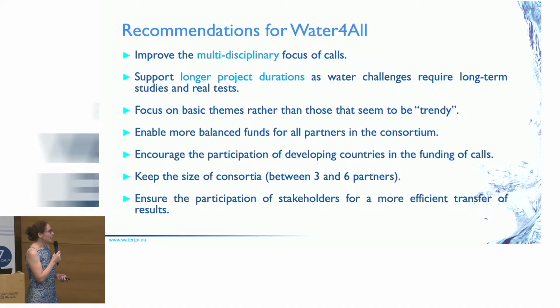It was recommended to keep the size of the consortia between 3 and 6 partners, and this is what we are doing in Water for All, so it seems that we satisfy your requirement. And it was also recommended, and I think this is the last one, that we need to ensure the participation of stakeholders for a more efficient transfer of results. This is something that we are really trying to push in Water for All.